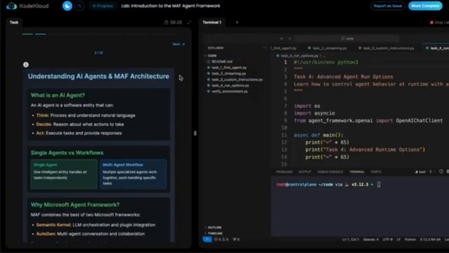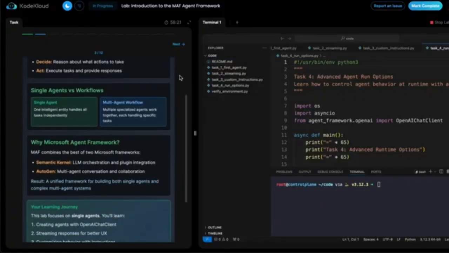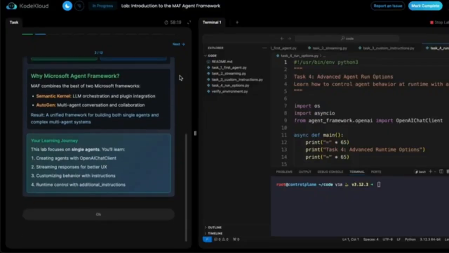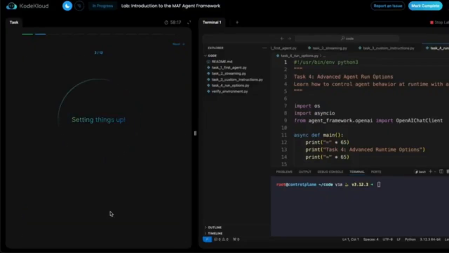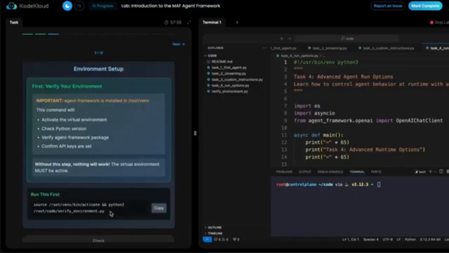Okay, so most of the stuff you see here you've already covered. So it's kind of a good refresher if you walk through it. And once you're done, click OK. Okay, so environment setup. So if you remember, I talked about sandboxing your project.